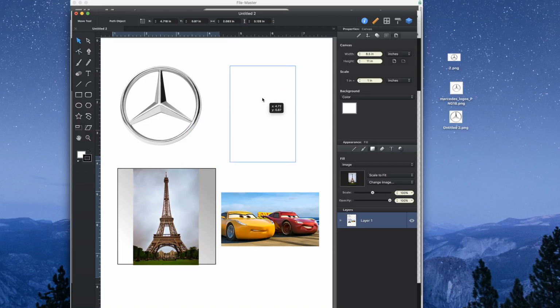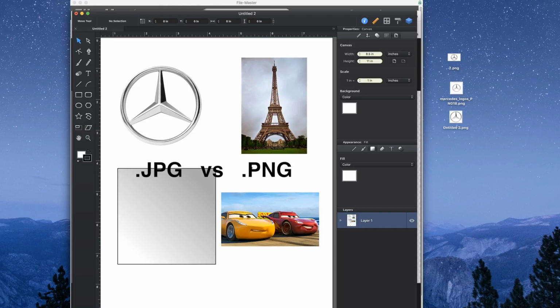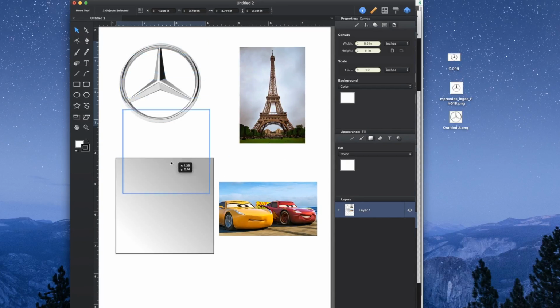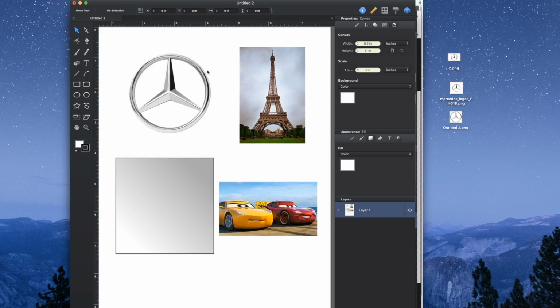So if you're putting something in one of the square containers, you might try to find an image that's squarish. If you can't, it's not a big deal. It's just a matter of preference and how it looks. The other thing is JPEG versus PNG. JPEGs have a white border. So for instance, if this Mercedes emblem was a JPEG, you see that square would be white. So if you put it in the box, it'd be a white square with a Mercedes emblem on top of this box, if that makes sense.